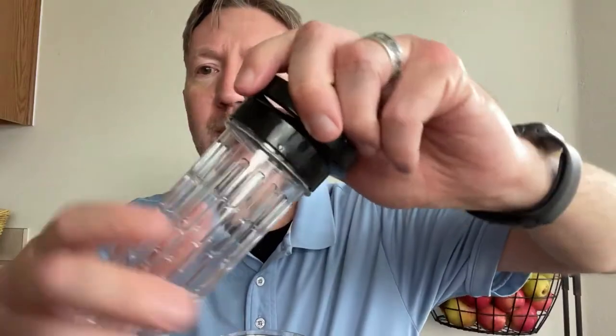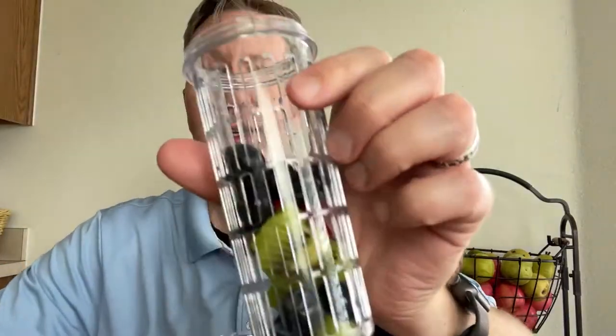I'm going to go ahead and just put some fruit inside this little infuser. Just unscrew that and drop all that right in there into the little infuser basket. There we go. Just put this lid back on here, put that on tight — it just drops right in and fits in nice and snug.